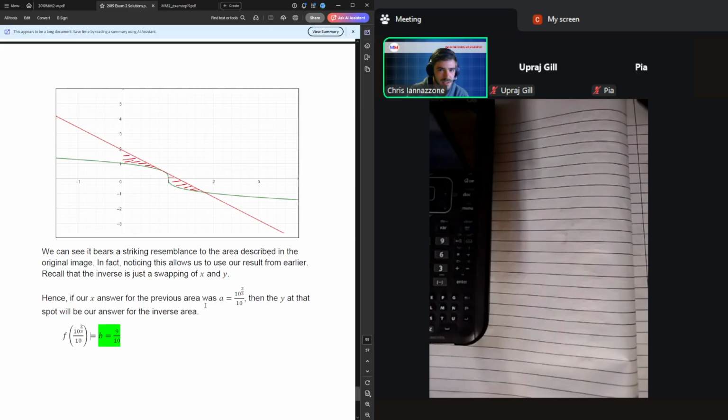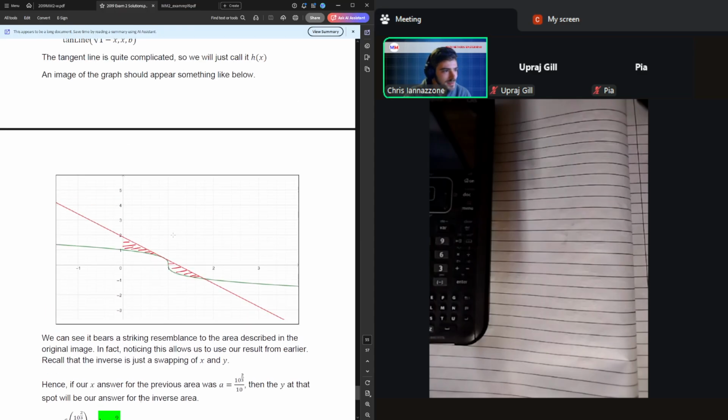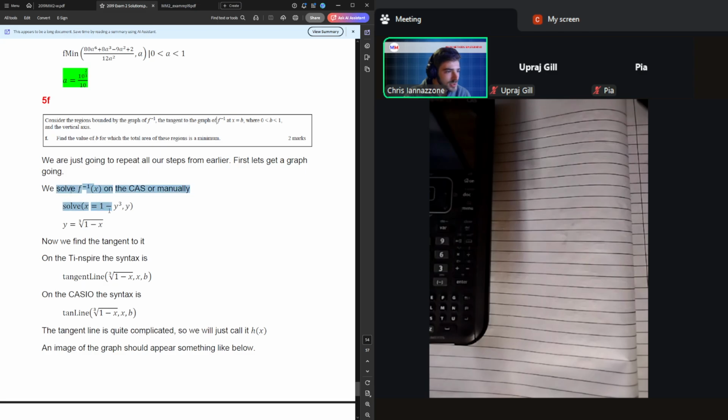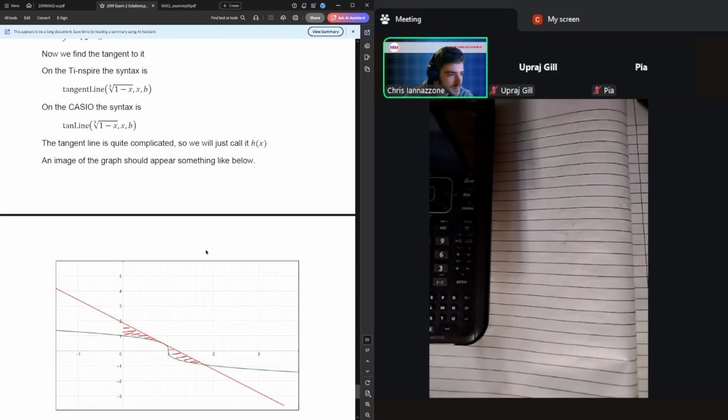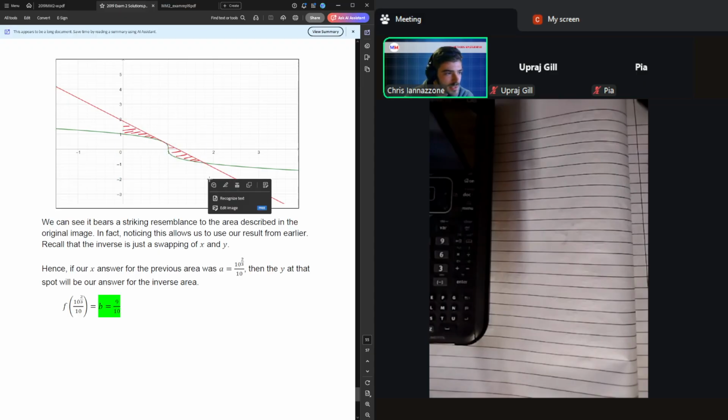There's kind of like a bit of doubling up going on there. You don't need this whole graph. This is just purely for your own understanding of the question. If you recognize the symmetry, you can literally do this in one line. Go straight from here, f of that, and that gets you your x. The safest way by far, though, would be to literally just go on your graph, on your CAS, get the inverse, retangent it up, and then chuck that in an f-min again. That would also work perfectly fine. So you don't need to use symmetries, but it definitely helps.